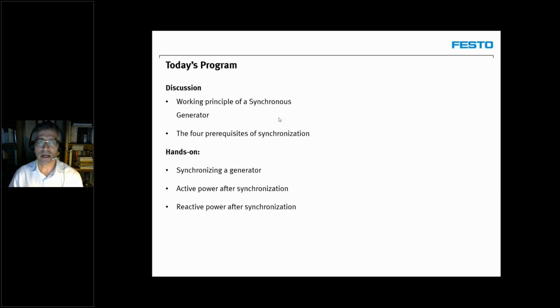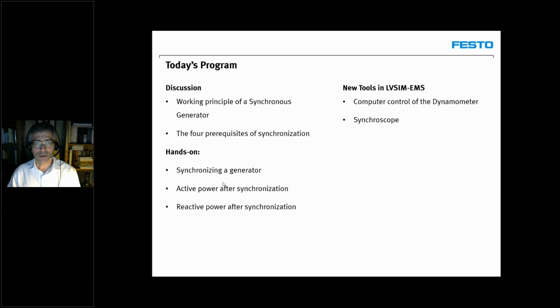Then we will dive into three parts of a single hands-on exercise. First part about synchronizing the generator itself. Then once we are synchronized with the network, how can active power exchange with the network be varied? And then how can reactive power exchange with the network be achieved also.